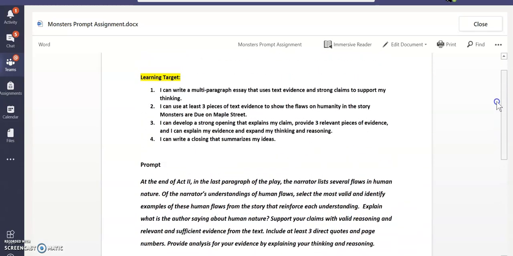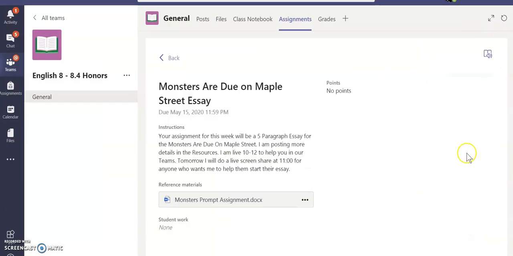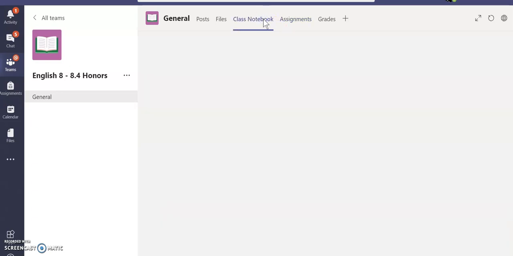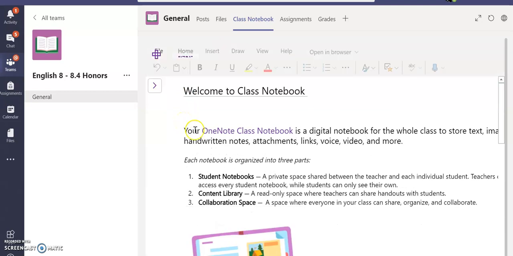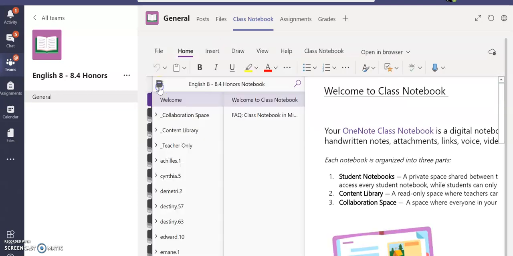And you may have to click Edit Document, or you will have to write your answer in a Word document of your own. And then you will have to submit it. So you will upload your work. I'm not in student view right now, but you will see buttons where you can upload your assignment, and then there's a submit button over here. So don't forget to hit submit. But sometimes it's easier to do your work in class notebook, okay?